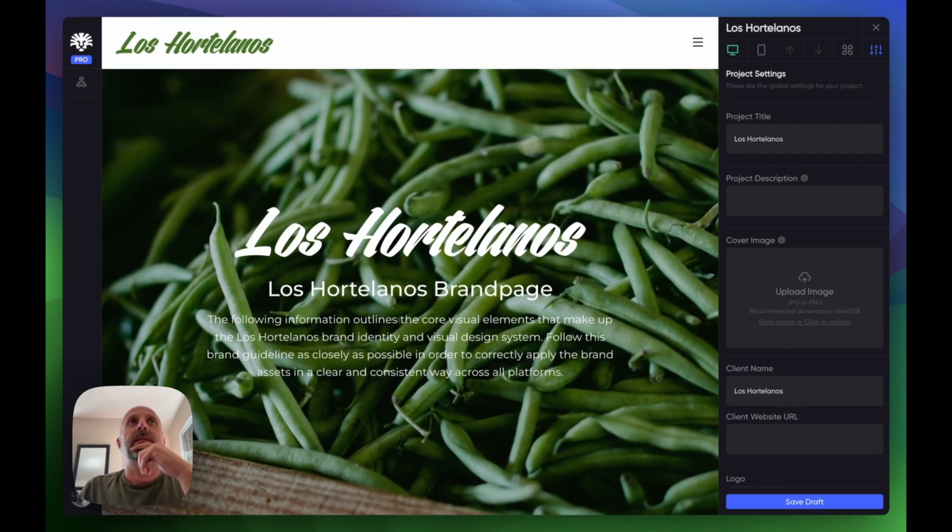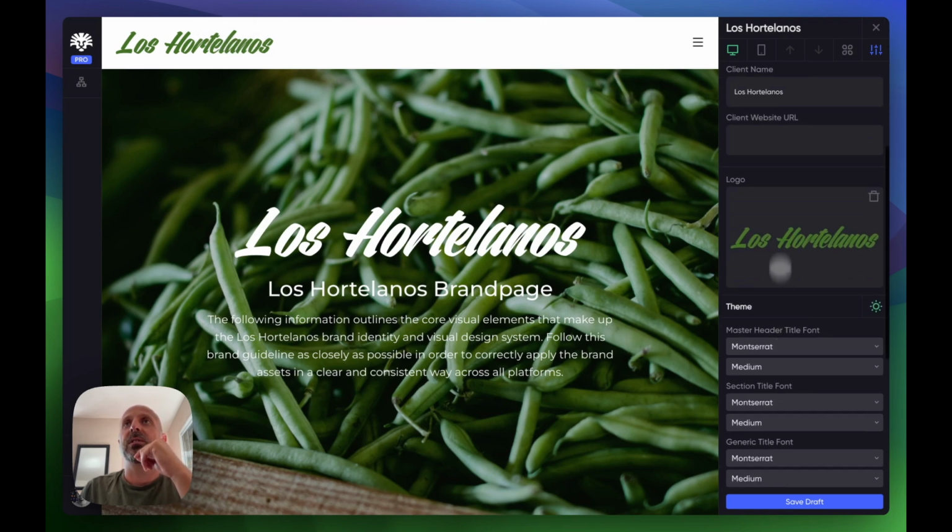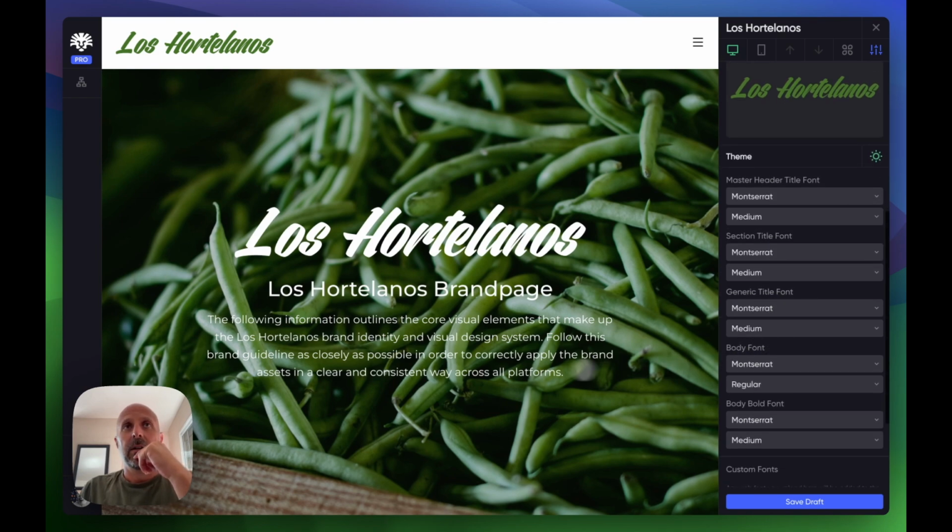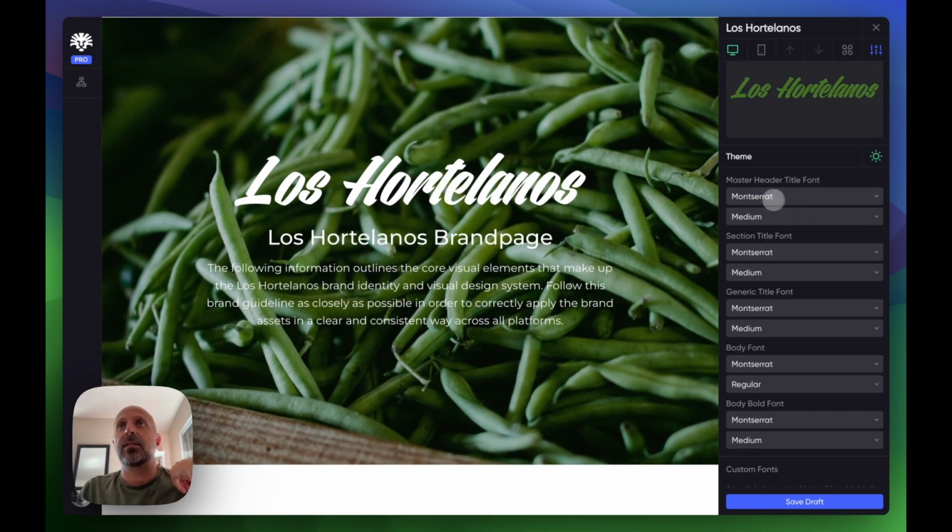That's much better there. So if you click the top bar, it actually takes you to settings where you can change the logo here as well. Here you have a few other options like entering URL. And here you can actually change your settings for the different fonts in text modules that you have.